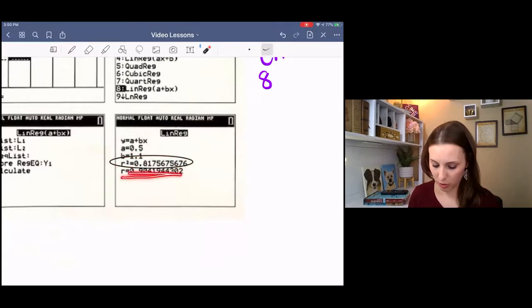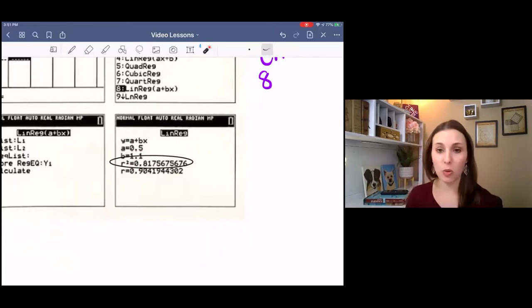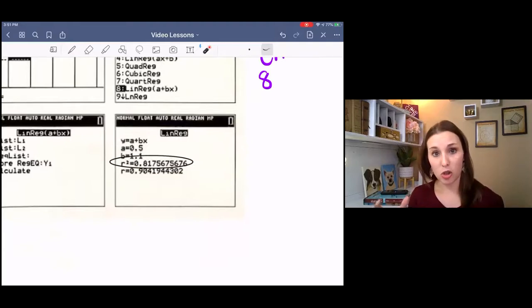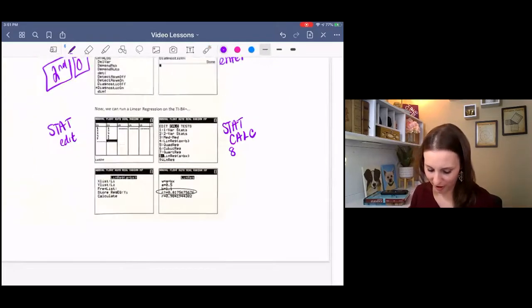And we'll actually learn this one in the next video. So this value, 0.8176, means that if r squared is supposed to be between zero and one, the closer to one it is, the better fit the equation is for the data. So this was a pretty good fit. It's great. Moving on.